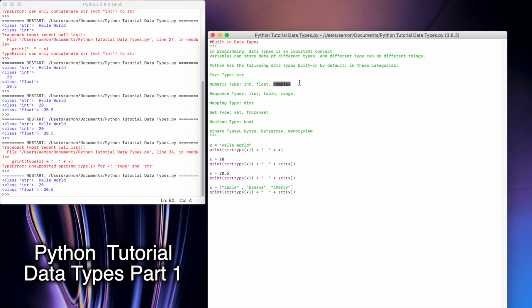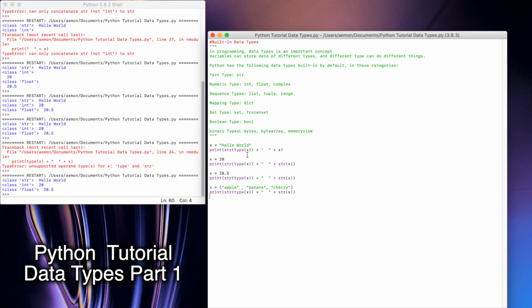There is also another type called complex. That's complex numbers. If you don't know what complex numbers are, you don't have to. I just didn't put it here. If you need complex, you can just go to the website and check it out. There are also some sequence types, like list, which we normally use for storing multiple pieces of information, and there are also dictionaries. And there's the boolean type for true or false, and the bytes types show the data in bytes, and where it is stored, memory view.